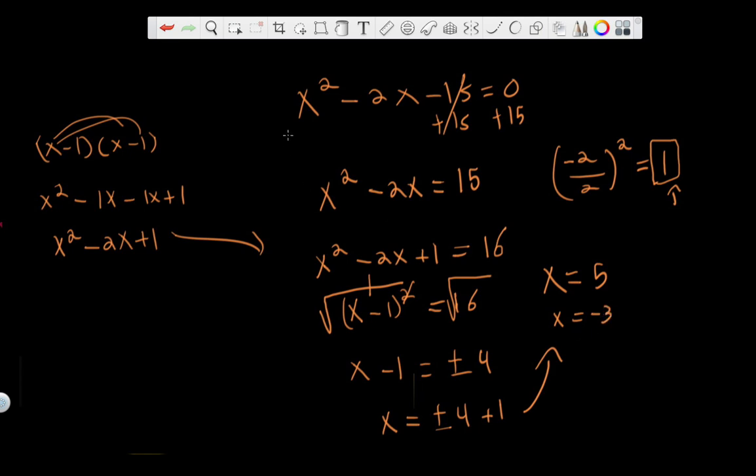So we solved this equation, which looked unsolvable, right, with completing the square. And that right there, we can check our answer by plugging it back in to see if it's true. And that right there is completing the square.